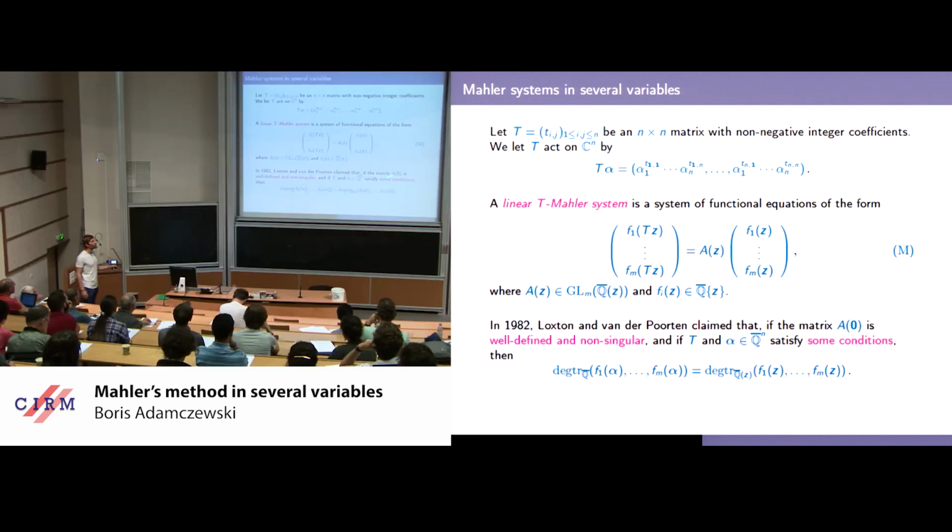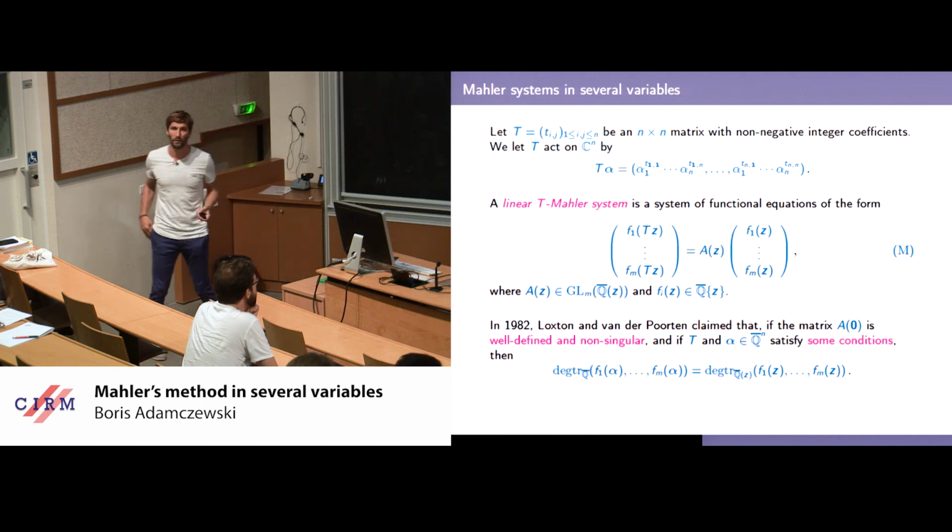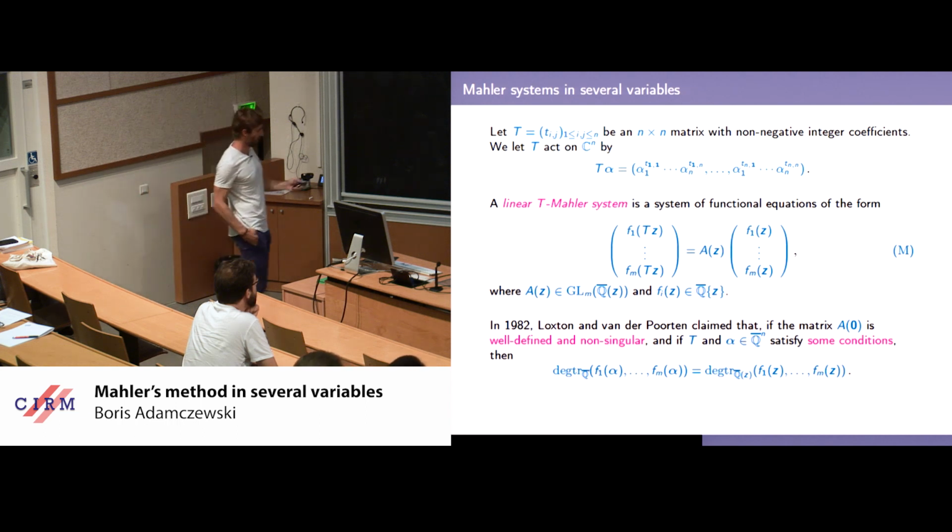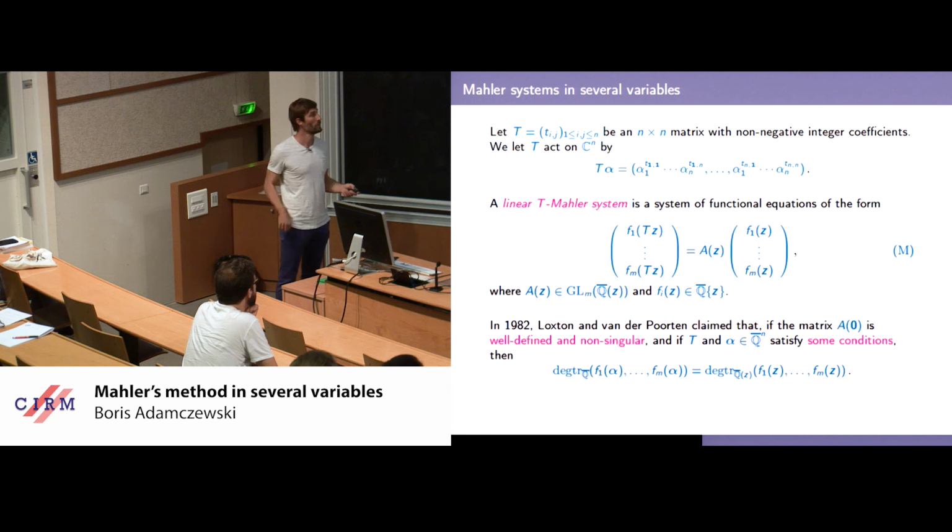So they are quite natural conditions, but a little bit technical to explain. And the main constraint is that they assume that the matrix of the system is well defined and non-singular at 0. This is the main restriction. But the point is that the proof is not complete. There is some gap in the proof, even if the strategy looks good.